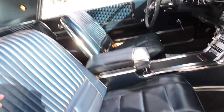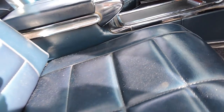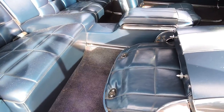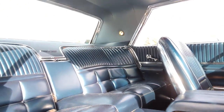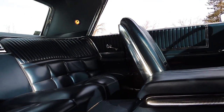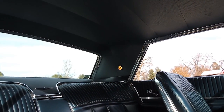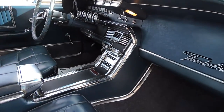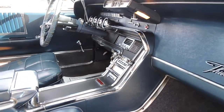The passenger side seat looks to be in great shape — I don't see any seam splits. The chrome around the seats is in good shape. The carpet appears to be original; you can see it's just getting a little thin and faded in the back. The back seat is in excellent shape. Both lights on the rear sail panel work as well. The headliner is in fantastic shape — I see a few little tiny stains or spots, but no rips, tears, or cuts. Really looks nice on the interior of this car. At 109,000 miles, judging by the interior, I'm sure these are very well taken care of miles.